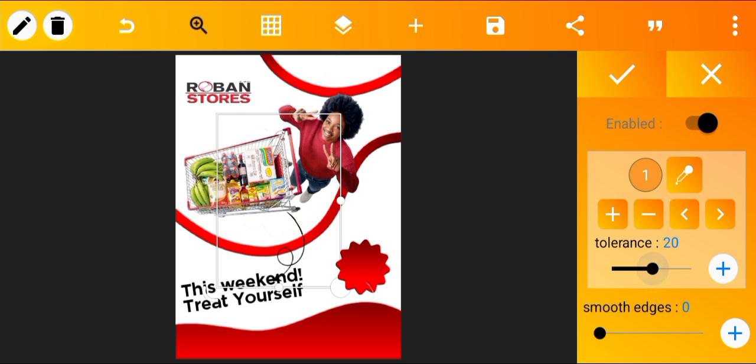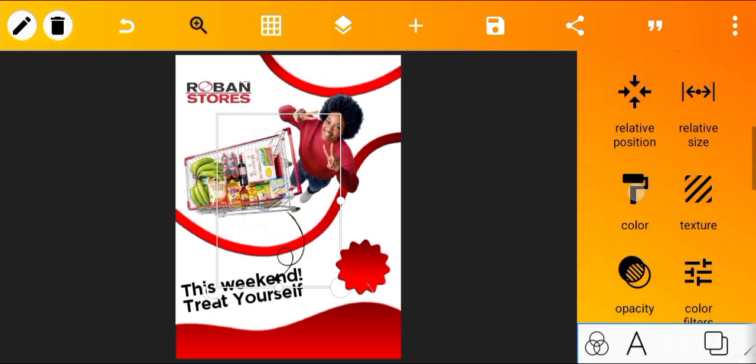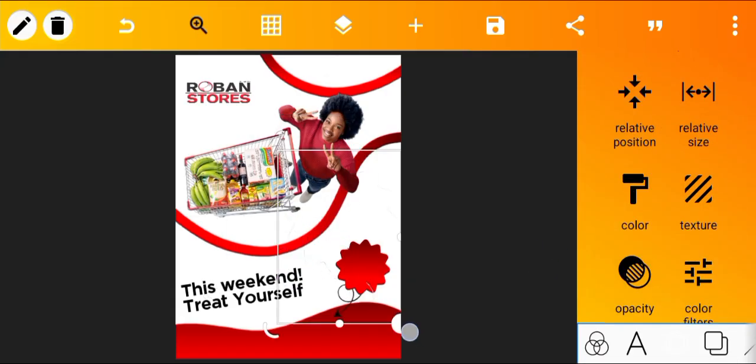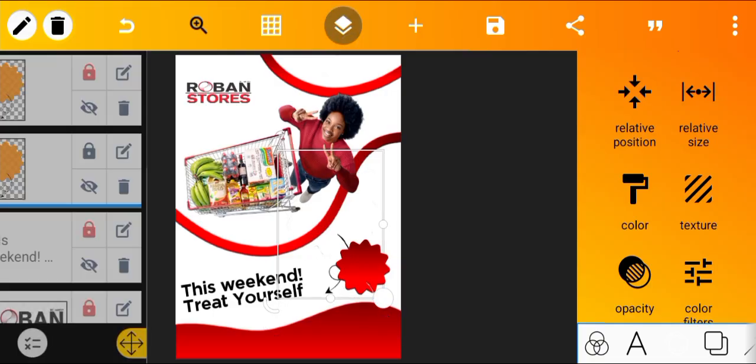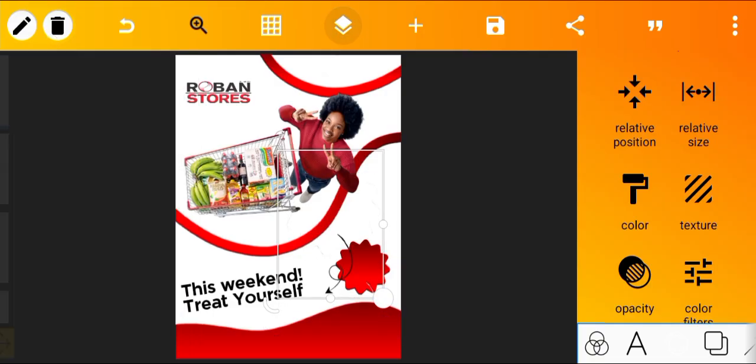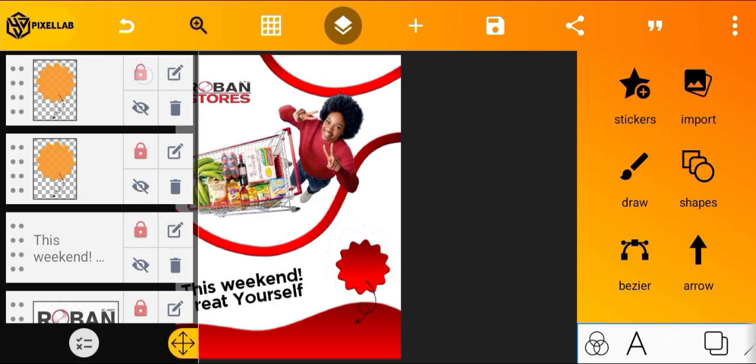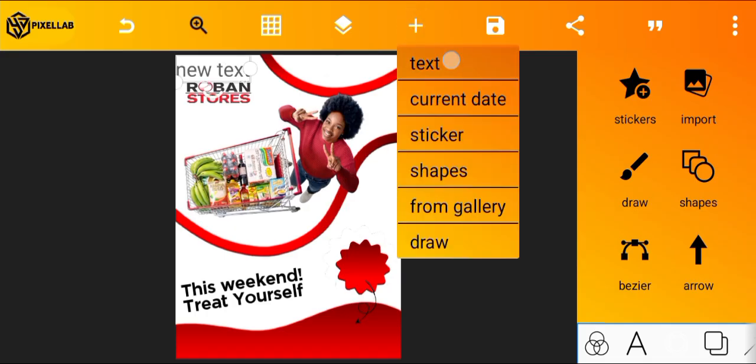Okay, so this is how it's looking. Then I'm going to go back and change this particular one. The color should be black so that it's going to look neat. Then I'm just going to reduce the size, bring it to the front. And then I'm going to align it directly with the former position of this one so that it will not be noticeable. So now this is the way it is looking. I'm also going to lock it up. Then I'm going to bring in my next text.